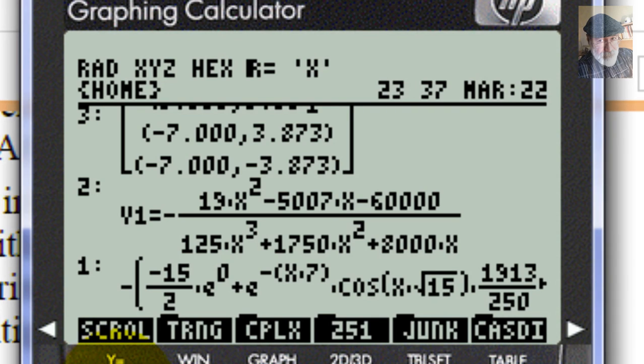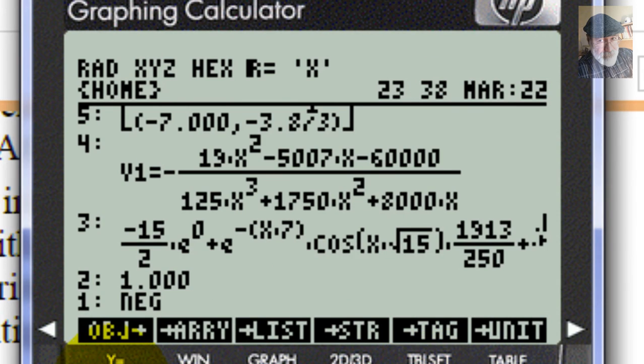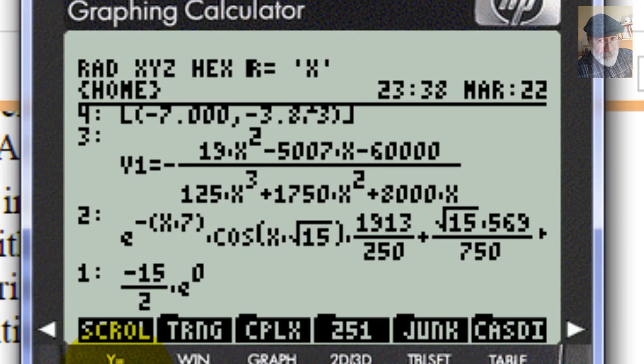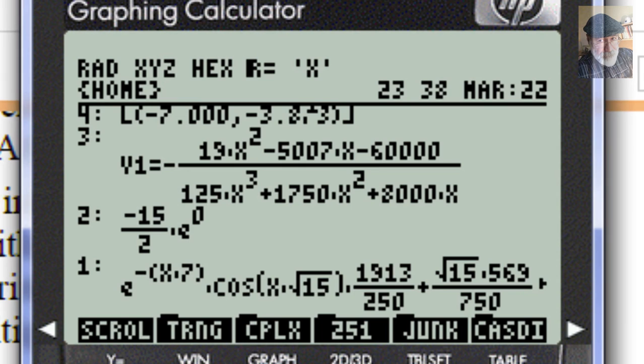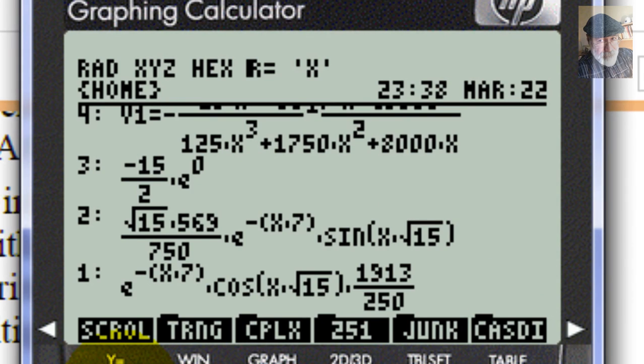And the first break object into pieces gives us that we need to multiply by -1. Let's see, here it comes. Yeah, you see 1 negative? Well, let's delete that, and we will change the sign of every term that we're going to add. So it begins. Break object into pieces. We have the first one that we need to multiply by -1. Swap, and break object into pieces. And now we have the 3 terms of the voltage in the capacitor as a function of time. X is time. We need to multiply each one of the terms by -1 before we write them down on paper.